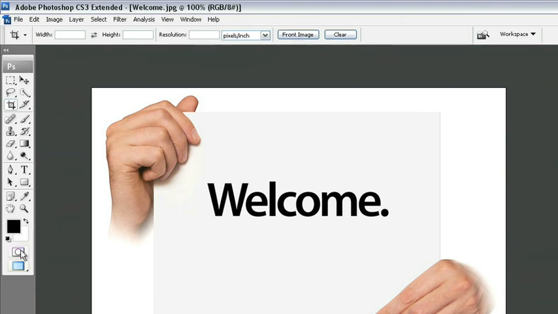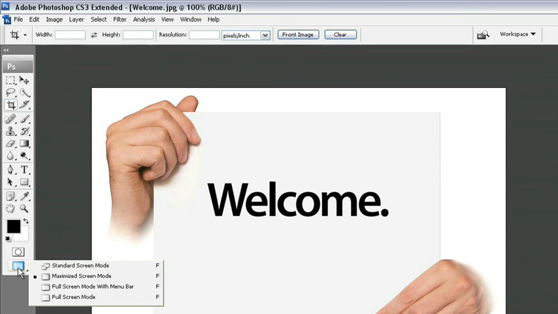Now, the two bottom icons here at the bottom of the toolbar are actually different than they used to be inside of Photoshop. Previously, Quick Mask Mode was a 2-button setup. In this case, it's only 1 button, so you click once to get in, once to get out. We'll explain a little bit more about what Quick Mask Mode is later on in a different chapter. And then at the very bottom, you have your screen modes. There's nothing really different about these except for the fact that we have a new screen mode in Photoshop CS3, one that I recommend that you work in and one that I'm actually working in right now. It's called Maximize Screen Mode.